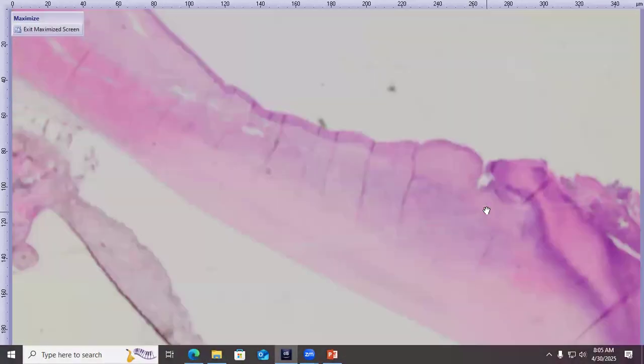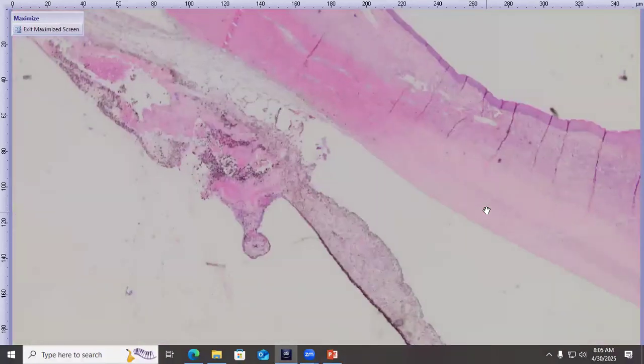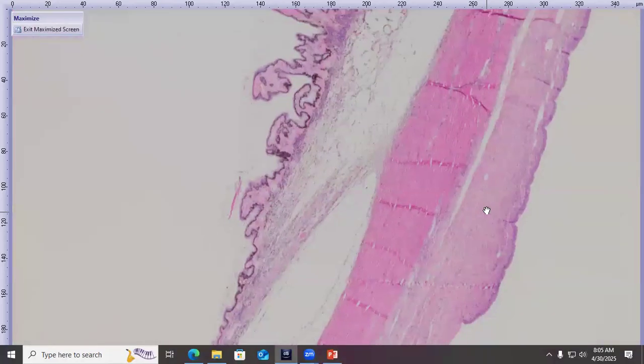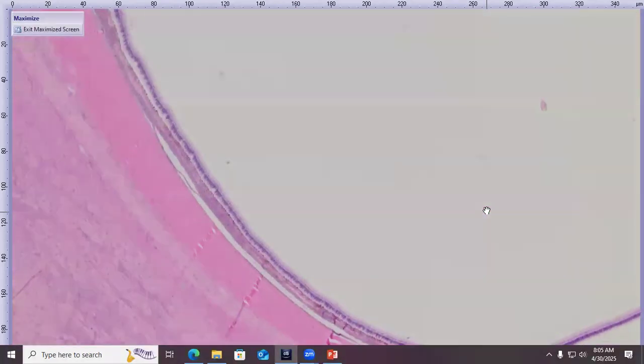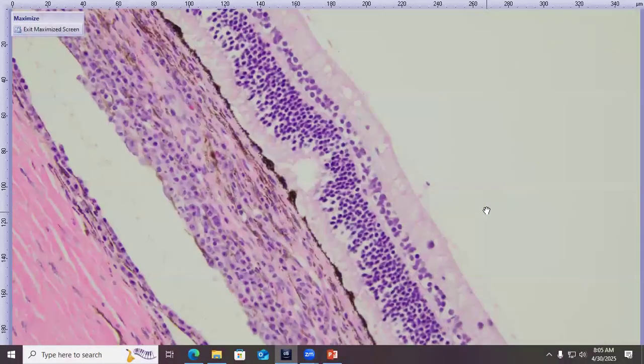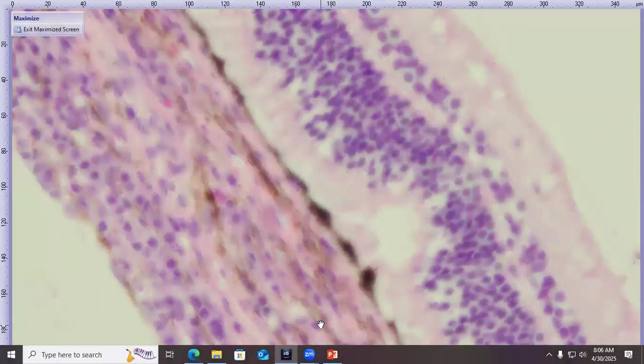All right. And then moving back, as I've already kind of mentioned, the anterior uveal tract is pretty unremarkable. We have a fragment of lens. Hard to say much else about that. A little bit of inflammation in our choroid. It's kind of a mixed population, mostly lymphocytes and plasma cells. There's some scattered neutrophils in there as well.